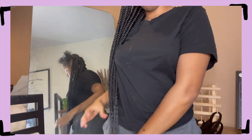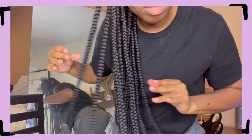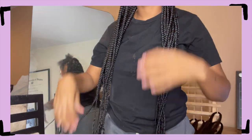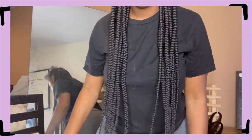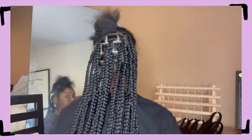So some of y'all may be asking yourselves, how do I know how much braiding hair to add into each braid? And it all depends on your preference of your style. So I don't have an actual answer for that. But just know that the thicker or the longer you want your braid to be, the more hair you should add. So I had to jump back in here to show y'all.